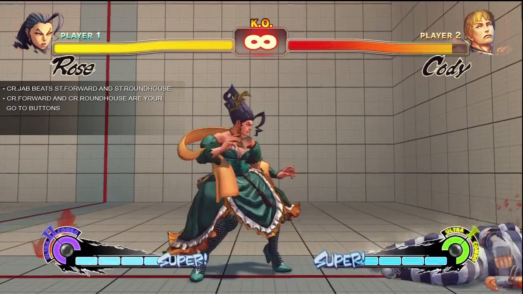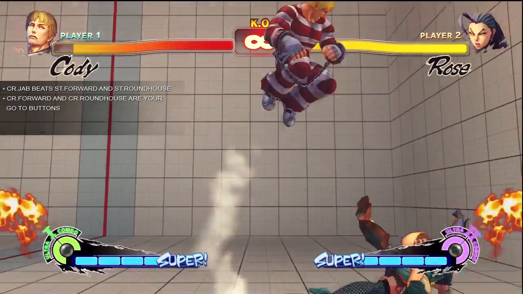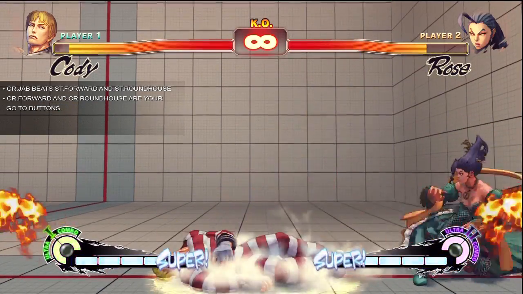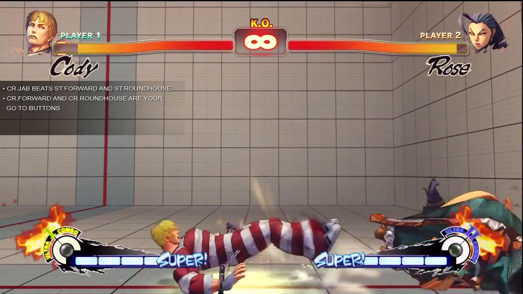One of the things you have to bear in mind though is Cody has a really good focus attack. This focus, it blows up pretty much everything you can do. You can't even really do a crouch forward into an EX soul spiral because often he will get a counter hit focus attack, so you just have to be really careful.